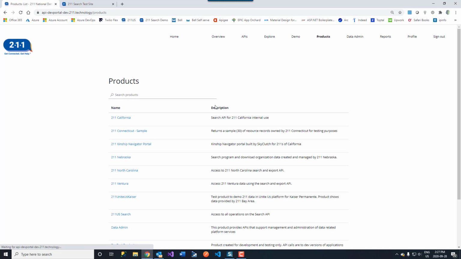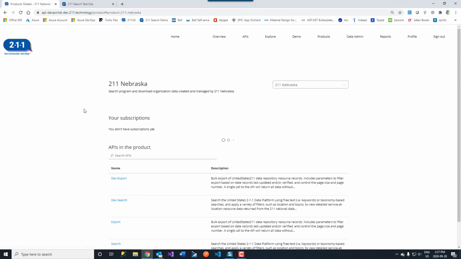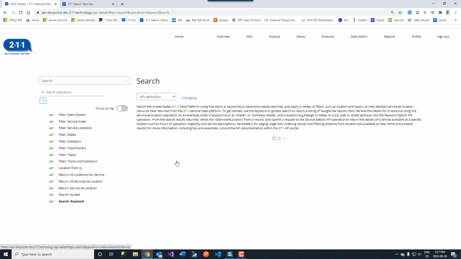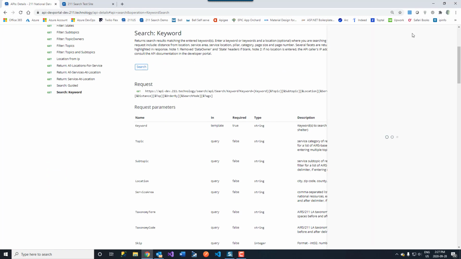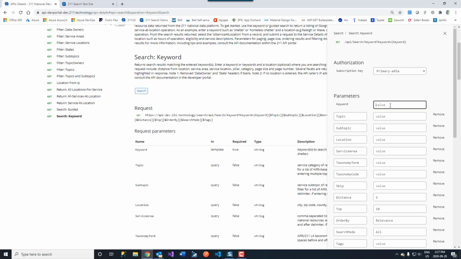So we'll go back and just emphasize that again, that underneath the 211 Nebraska product, we selected the keyword search operation. Won't go through this again, but what we had was the 211 Nebraska key. We submitted a search on food and searched around Omaha within 10 miles.